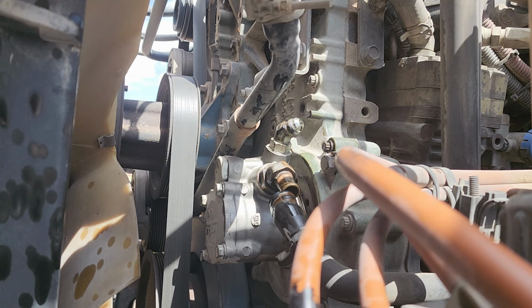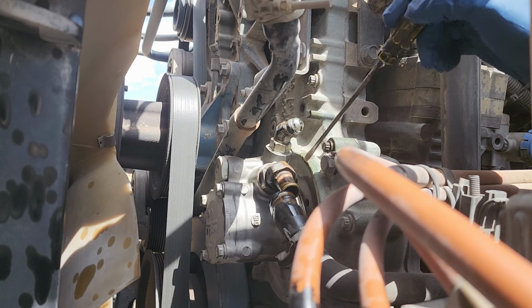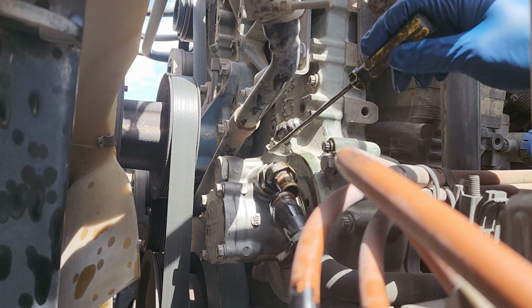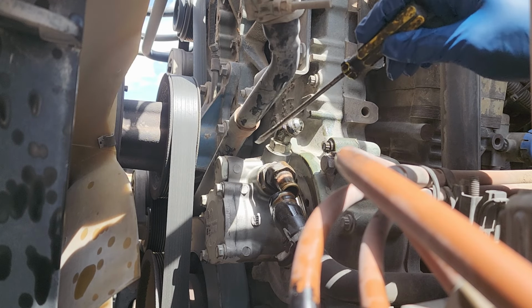All right, guys. So here we're getting ready to remove the pump. What I did here, guys, is I took off the bolts there and there. It's just two bolts. I loosened this and I loosened this so that you have something to hold, you got that leverage. So this is loose, loose.